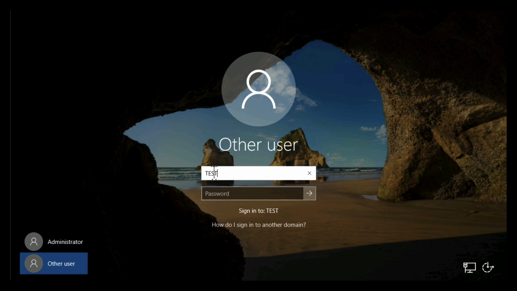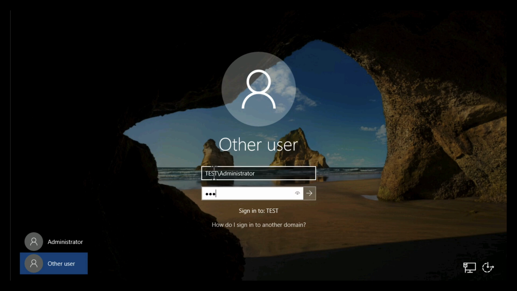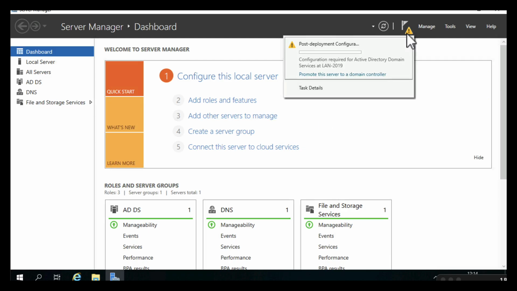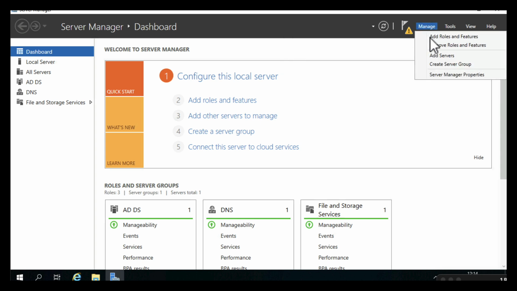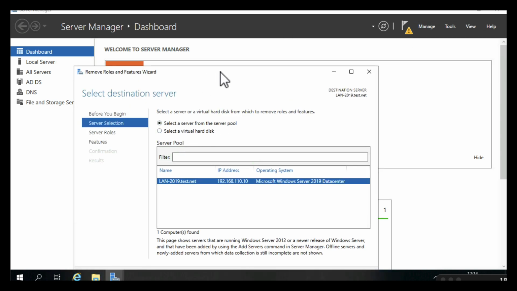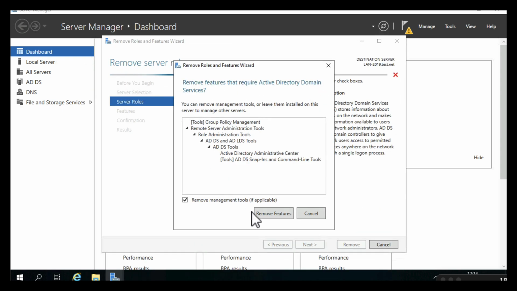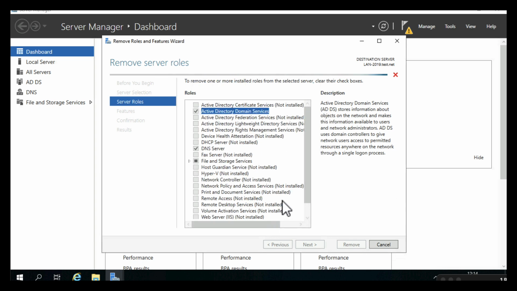Now remember, I can still log into it with a domain account, because even though it's not a domain controller, it is still a member of the domain. Last thing I need to do is to remove. See, it's asking us to promote it because it knows the role's there and it's not a domain controller. So I need to remove the role. Remember last time I went to remove the role, it errored and told me to demote it. This time it won't, it'll let us remove the role. And it'll have a think about it for a couple of minutes.